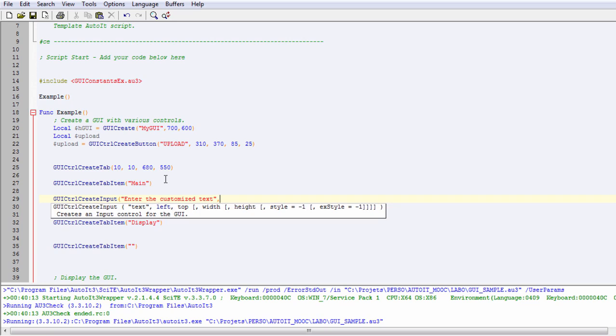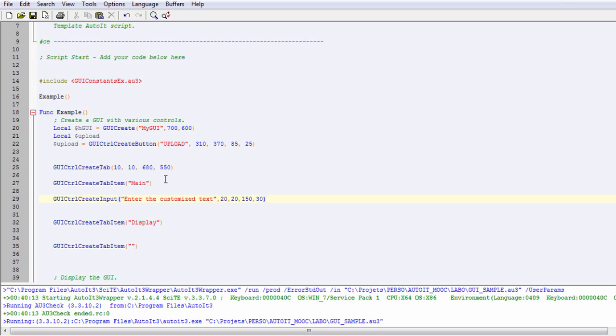For the left, we will probably need to do 20 here, and for the top, 20 also, and we can use a width of 150 and a height of 30.